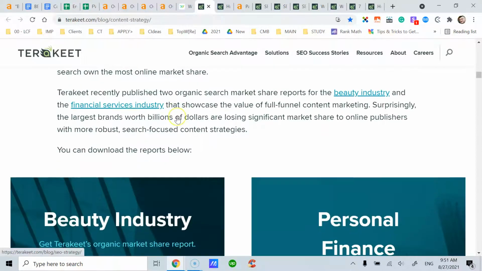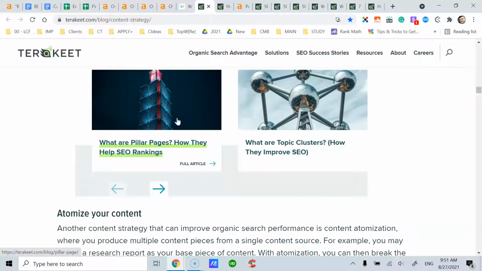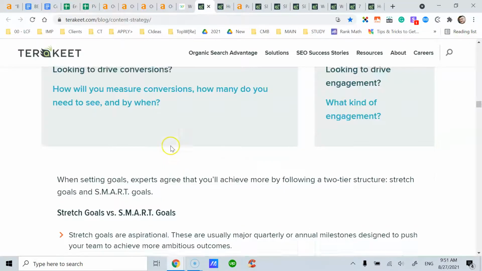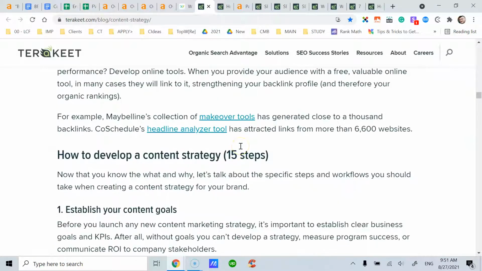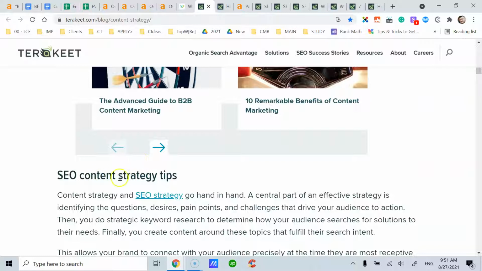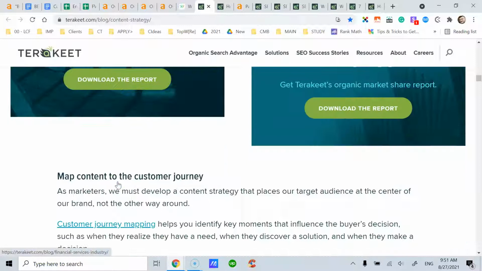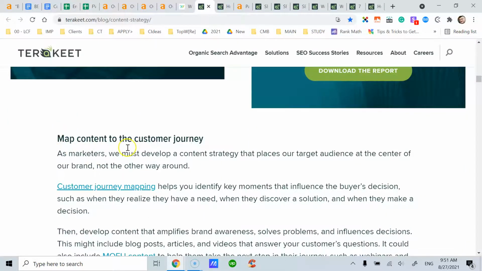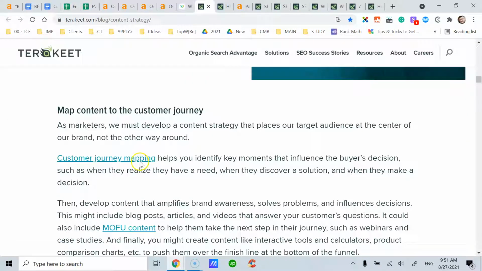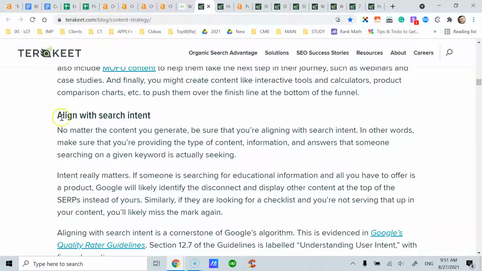So let's move forward. What we can notice is that they have lots of other resources. They make use of different graphics and graphic layouts. But somehow these subtopics and subheaders, in my mind, if they are not numbered, look as if they are being thrown in or a bit chaotic. Somebody who's brand new or a beginner to content strategy wouldn't know why they decided on this header, SEO content strategy tips, and then map content to the customer journey, then align with search intent.